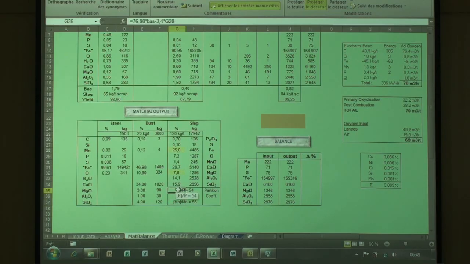Yeah? All these values are, let's say, related to the basicity, I mean for phosphorus and sulfur, basicity and iron activity in the slag. This is a constant value. In oxidizing condition, the sulfur partition coefficient doesn't vary so much. And you don't do a lot of desulfurization in the furnace. You mean activity is chemical activity? Yeah. Okay. So mangan is the same, but just related to the iron activity.